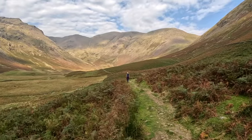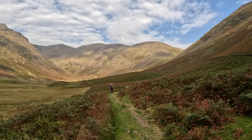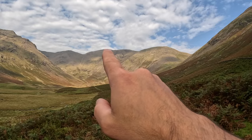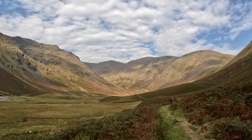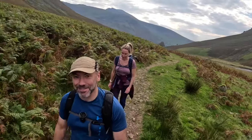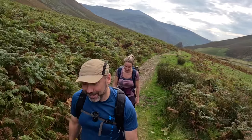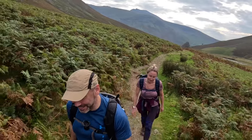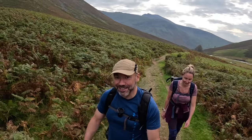As we head towards it we can see what we're about to do. You've got Black Sail Pass going up here, then up to Pillar, that's Wind Gap at the side, then over to Black Crag, and then we continue on our way over to Steeple. There was a bit of a rush to get out this morning - I forgot to pack an SD card, there was a bit of a panic, but I managed to find one in the side pocket of the drone bag, so luckily I can bring this to you today.